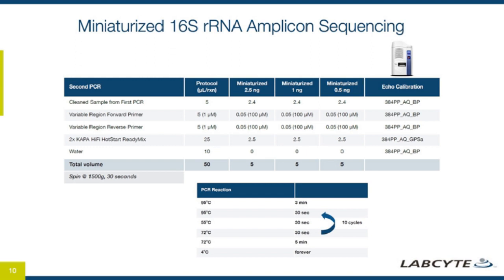And another really great point is that I was able to purchase all of my sequencing adapters through IDT, and IDT was able to provide sufficient barcodes for 384 multiplexing in an Echo qualified 384 polypropylene plate. So I ordered this from IDT. It came in an Echo plate ready to use. I did not have to do any further transfers. I was able to just transfer it directly from that plate, 50 nanoliters at a time.